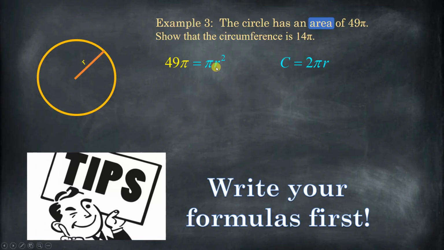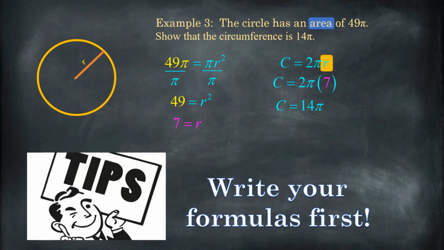So let's go ahead and solve for r now. We're going to divide both sides by pi. We're going to take the square root. We get 7. Hopefully you're good at using inverse operations already. If not, it might be a good idea to go back and review some of that. Now, since we know that the radius is 7, all we have to do is plug that in right here. Plug in 7 for the radius. 7 times 2 is 14, times pi, 14 pi. There we go. We're done.